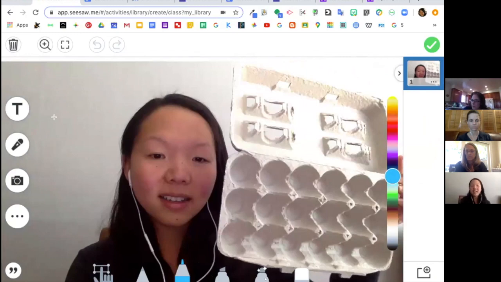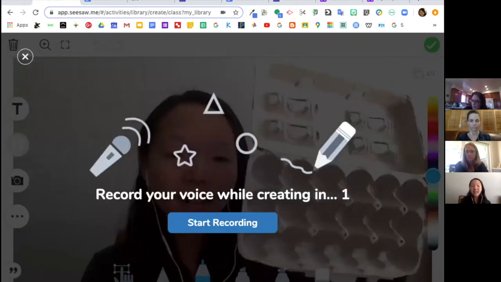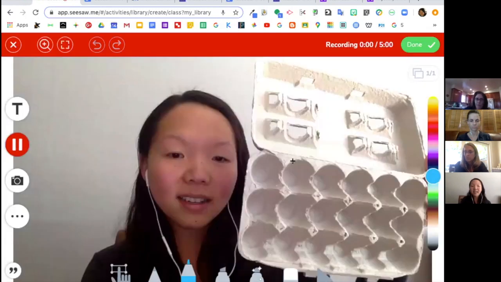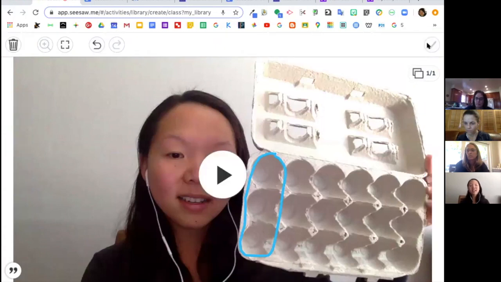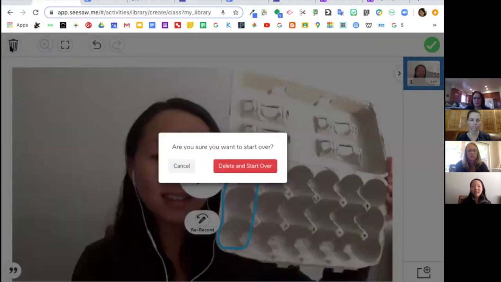And then right in Seesaw, hi, today we're going to learn more about repeated addition in columns and rows. I could annotate on it, and I can click on done. I'm done with that. I can add more pages if I would like. I'm going to delete that for now.